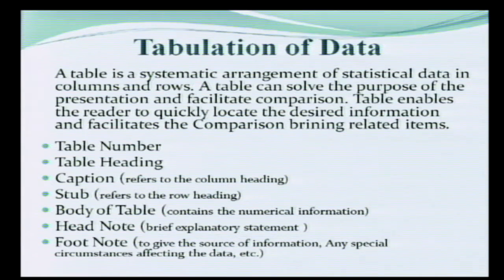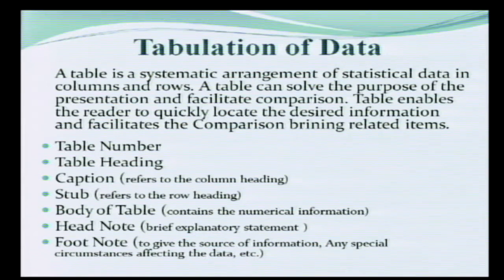Now the table heading is the second part of the table. The table heading should also be there, and it tells what type of information the table you are representing contains. So the table heading reflects that information, and it is a must. The suggestion is that the table number and the table heading should both be there, and should come just on the upper side of the table.